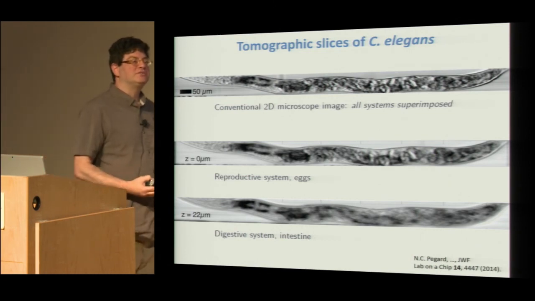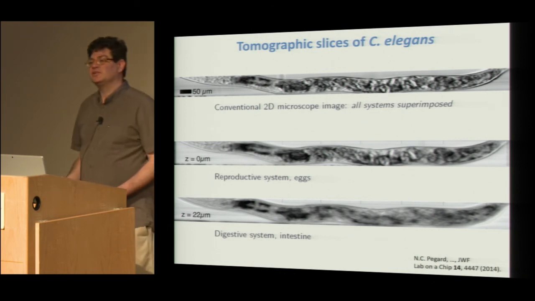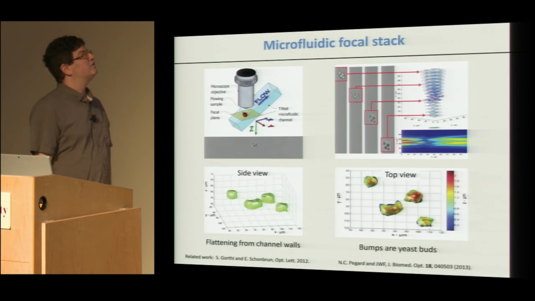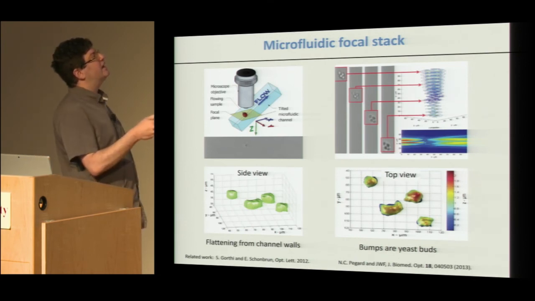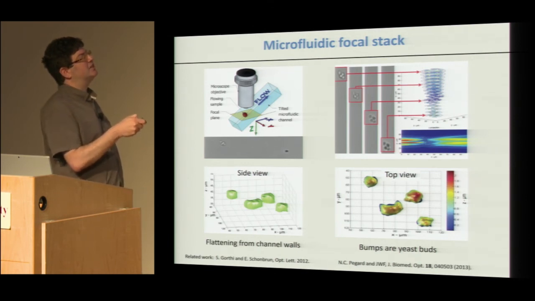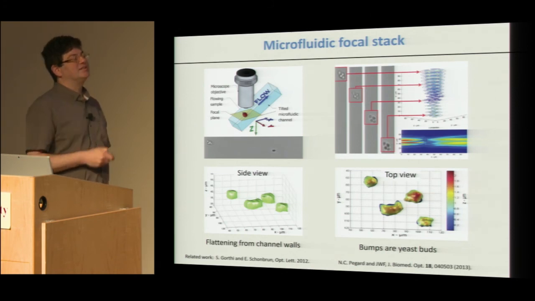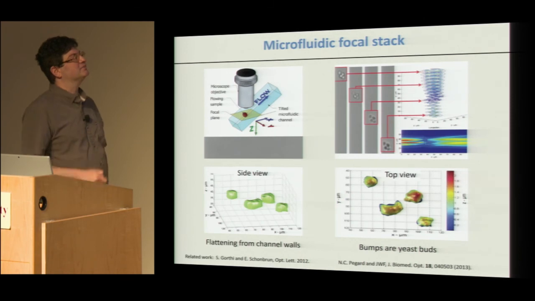So once you think about this, you introduce a fluid channel, you have motion. You can just leverage the motion in this new context. For example, if I tilt the channel, now as the object goes through, it goes through the focal plane, and if I take a series of frames, I get optical sections at different heights. If I know the point spread function, it's a simple matter of deconvolution to get 3D surface profiles.